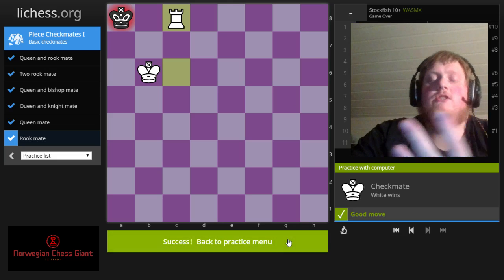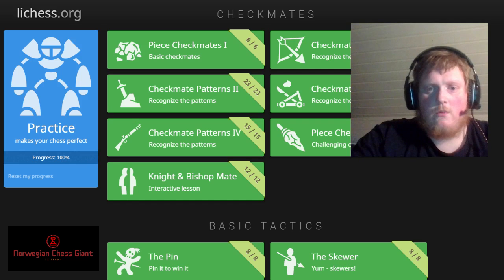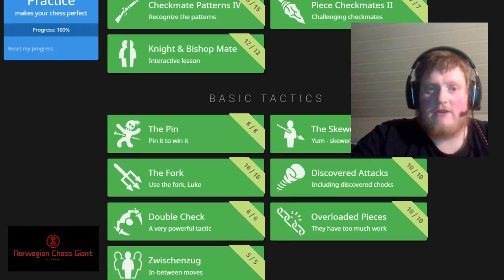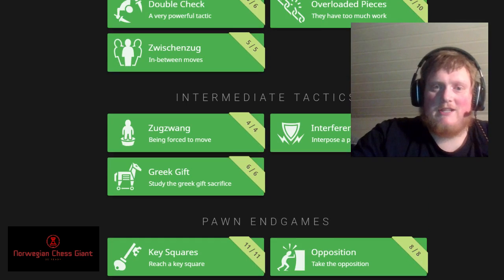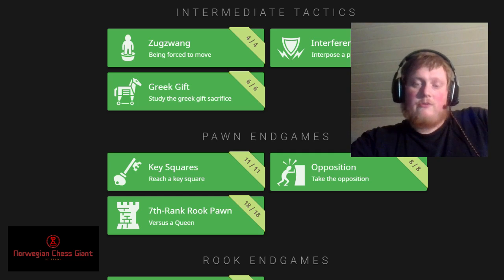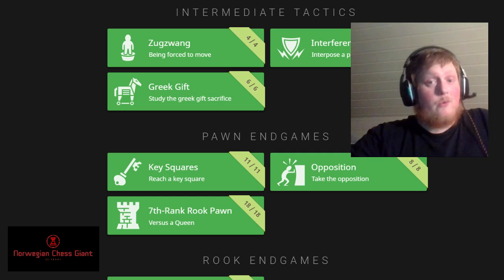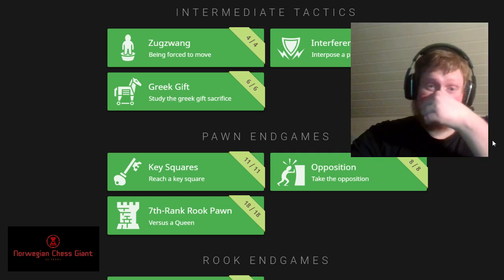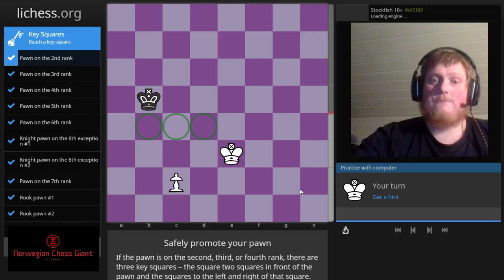So now we practice some easy mates, alright? So right now we should try something more difficult. And there are a lot of things here on Lichess. One thing I really can't stress enough is to know your pawn endgames and to reach a key square. And that's why we are going to go through some of these as well.